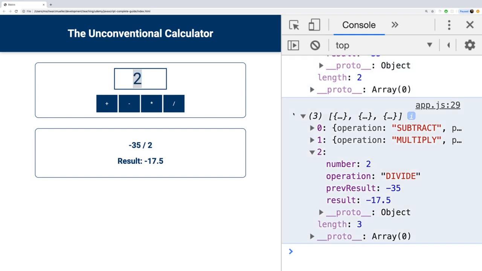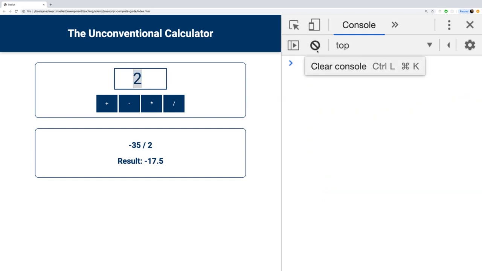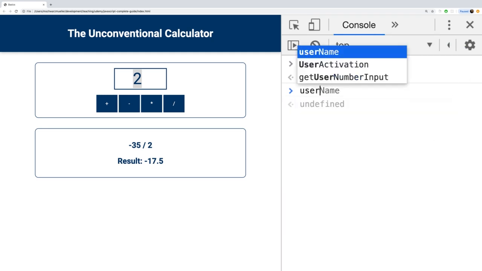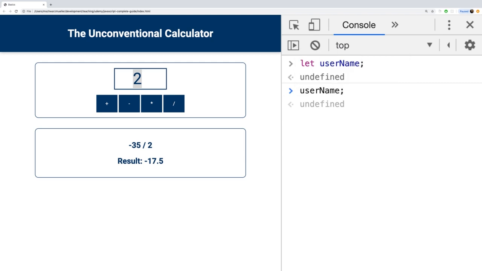Now, to quickly give you an idea of these types, let's clear that JavaScript console here, because here we also can type some JavaScript code, which is immediately evaluated. And here I want to show you these three types I just talked about. Let's create a variable here, username maybe, and not set this equal to anything. So we declare it, but we don't initialize it. If you now hit enter, you see undefined here, because that's the return value of this execution. But if you now write username in the console, it will automatically log it to the console. You see the value that's in there, and that's also undefined.